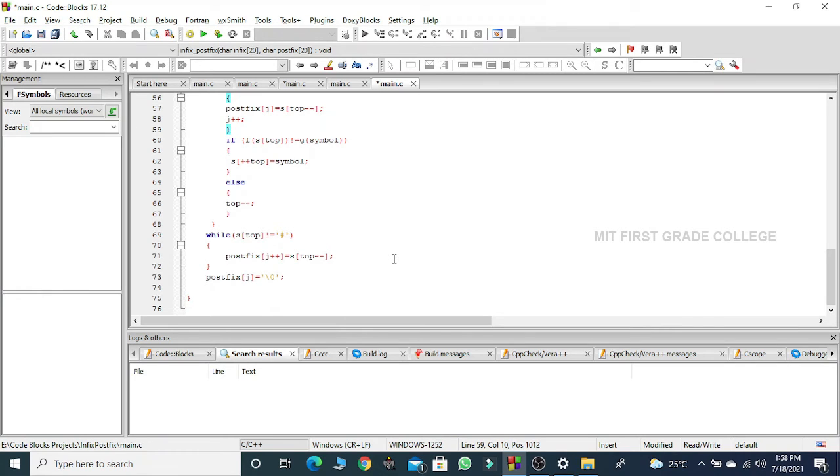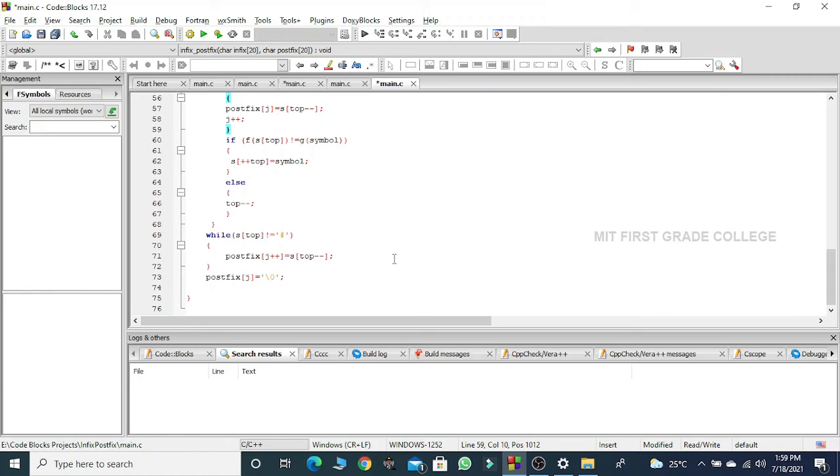This while loop is important because if the inputs inside the infix array are exhausted, or there are no symbols to be read, but there are still symbols left inside the stack, when this condition occurs, we pop out all the elements from the stack one by one, and we place those elements inside the postfix expression.